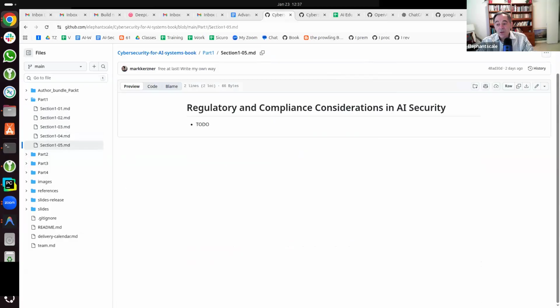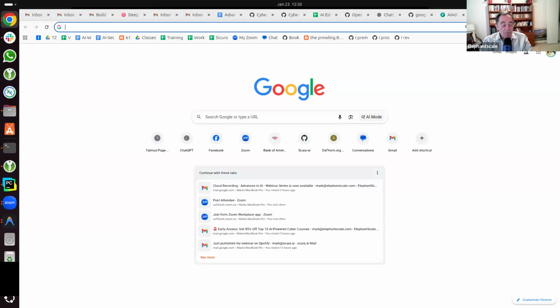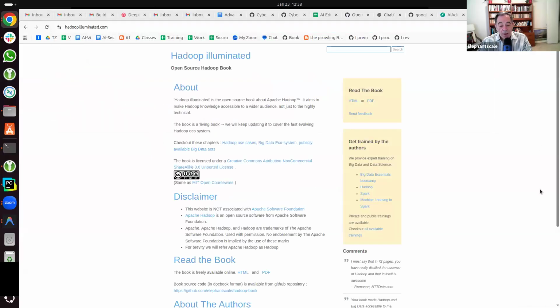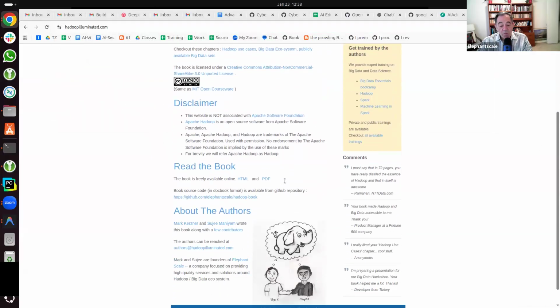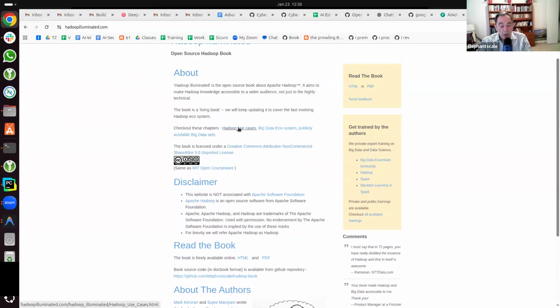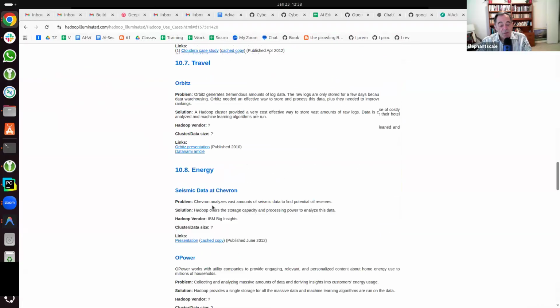I get my inspiration from here. A while ago, we started from Hadoop Illuminated. If you remember, there was this big data tool. And we published this book. Again, we tried to write a book for the publishing house, never got too far, and instead just published it like that. My daughter provided illustrations. So if we go into the use cases, we might see some of her pictures.